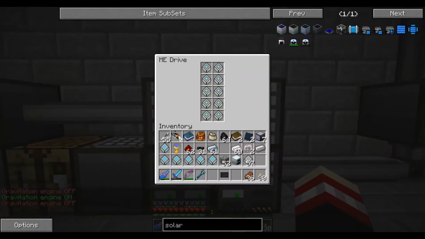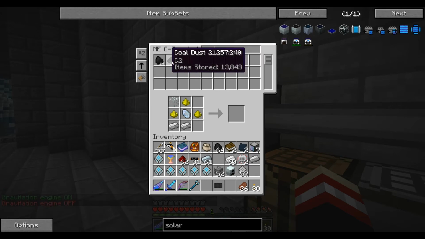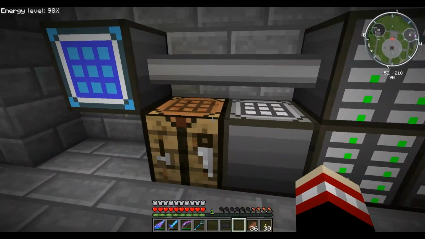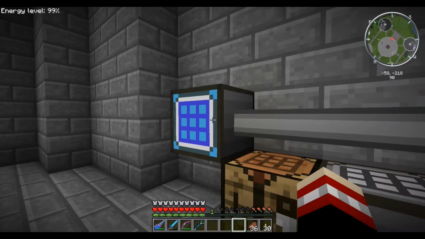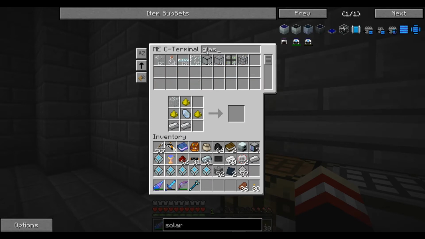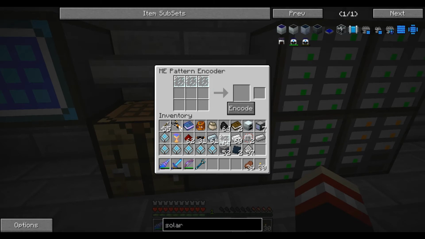You'll notice that there's only 64 coal in here, which is a bit of a problem. But anyway, so we do that. We do this, this. I need glass panes. So let's start again one more time. Do I have everything at this time? I do. There we go.